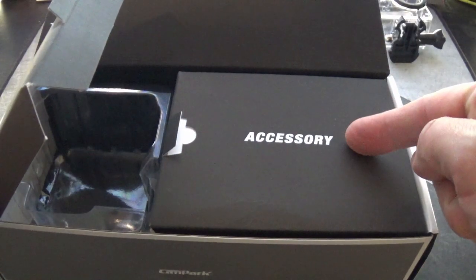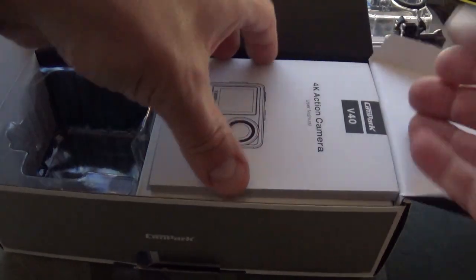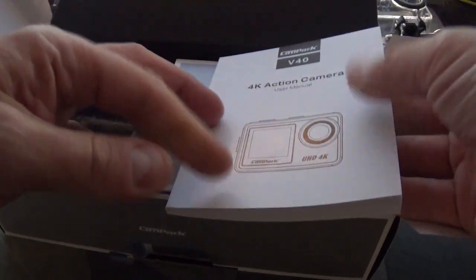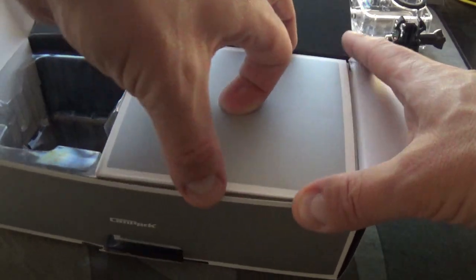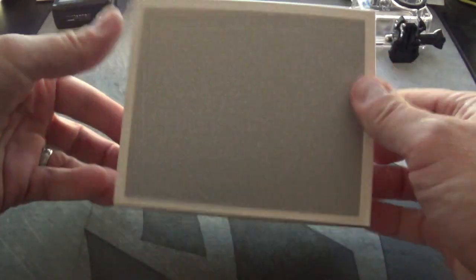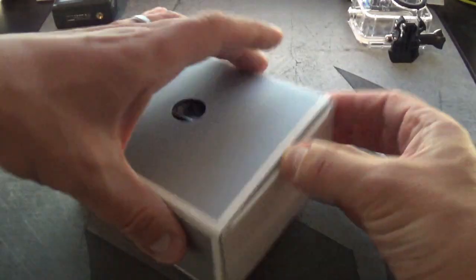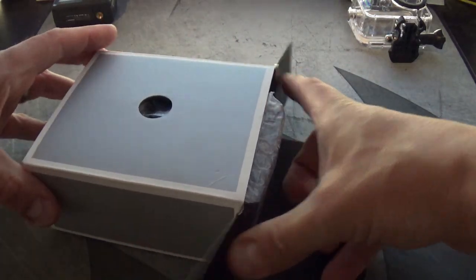Let's have a look at what is inside this one, the accessories. Instruction booklet, bit of bedtime reading there. Come back to that maybe later on. Move that to one side, and look at this. This is nice. Nicely packed. Let's open it up and have a look at what we get. Because apparently you get a lot of things.